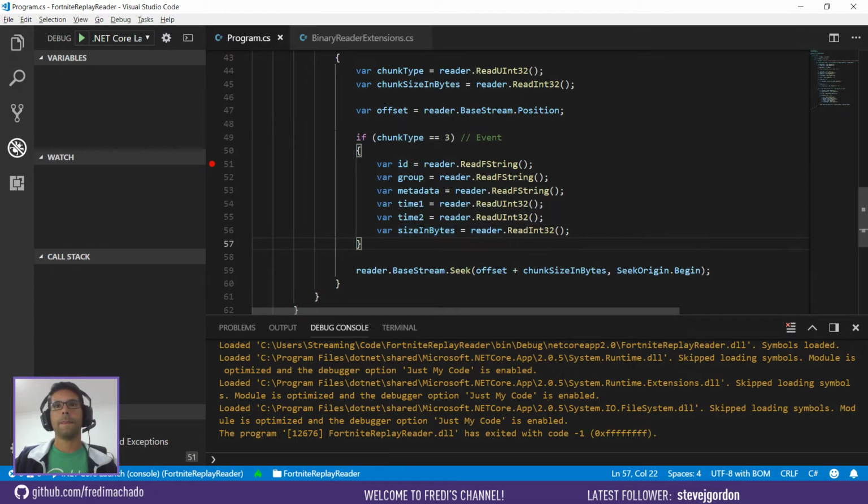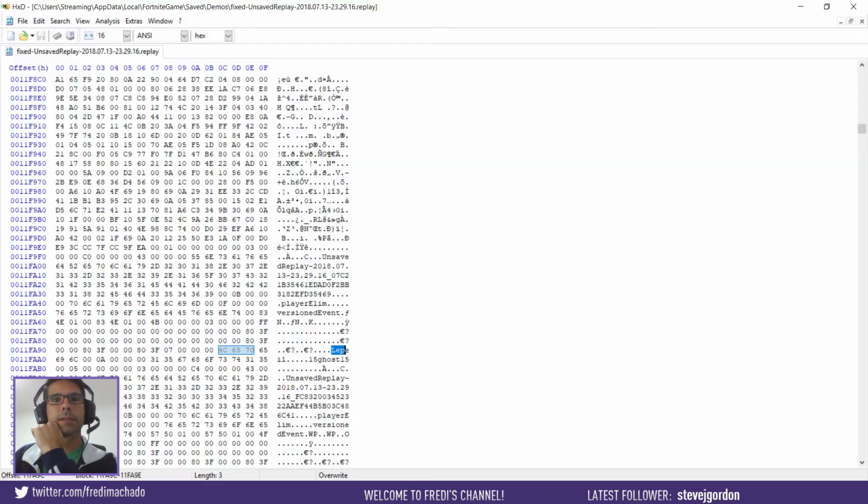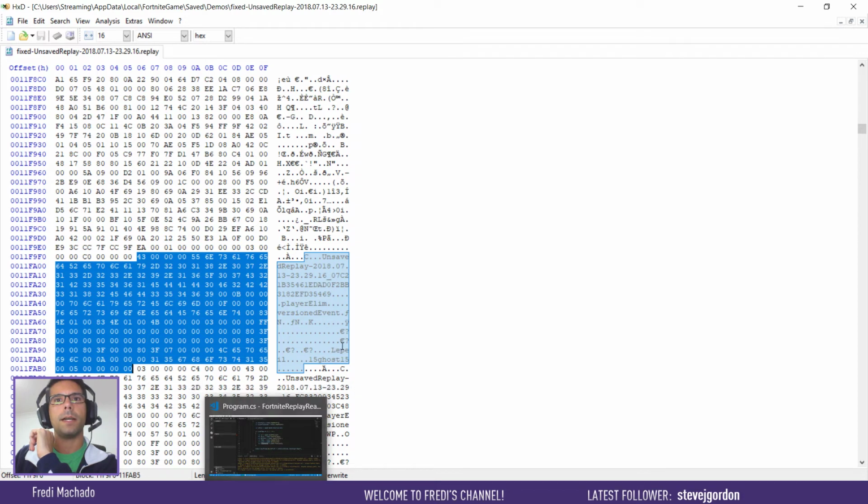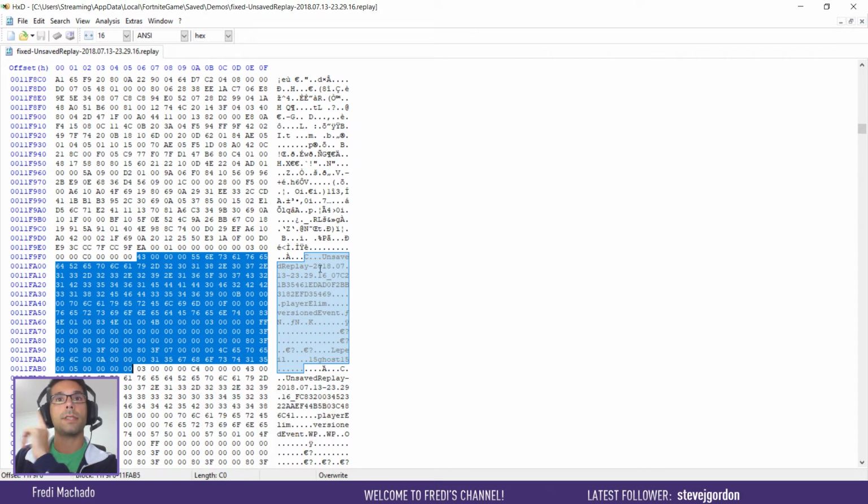So we know that we have ID, group, metadata, time on, time to, and size in bytes. And the size in bytes is finishing here. So C0, right? Okay. So we can try to find how many bytes we need to skip until we get to the player nicknames here.